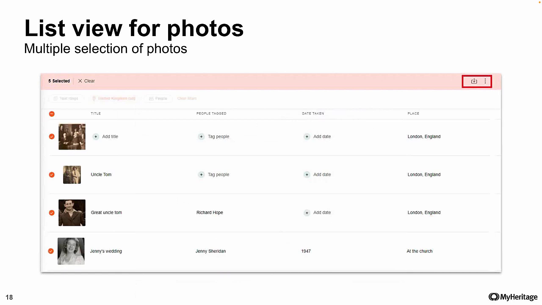You can multi-select photos that you wish to download, delete, or move to an album by selecting them using the checkbox to the right of the thumbnail. You see the small checkbox here. After you selected a few of them, from these controls here you can either delete them, download them, or move them to a dedicated album. So if you like to organize your photos in albums, then this is probably the most convenient way to add them to an album.